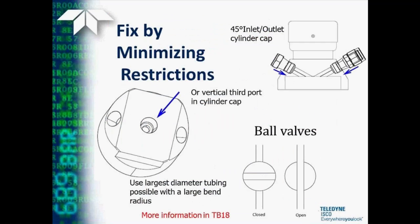So what are some of the things we can do to help with that? Well, we can provide caps with a 45 degree inlet and outlet port to minimize that sharp bend, or in other cases we can provide a custom cap that has a third vertical port to not have any bend at all in the fluid as it exits or enters the pump. It's also good to use the largest available tubing that you can and be sure not to put any sharp bends in it. And in systems of this nature, it's best to use ball-type valves that provide a minimum restriction to flow. More information on these types of things can be found in technical bulletin number 18.